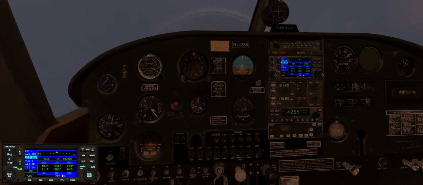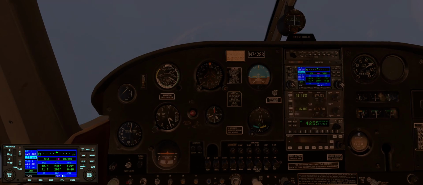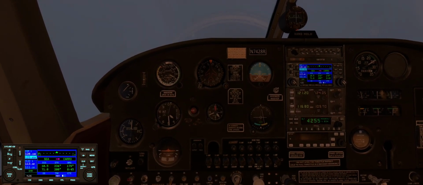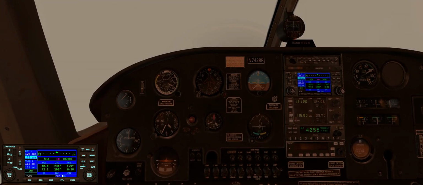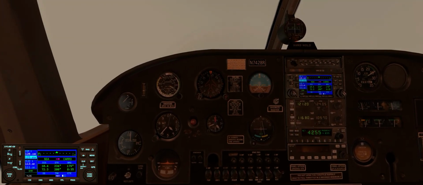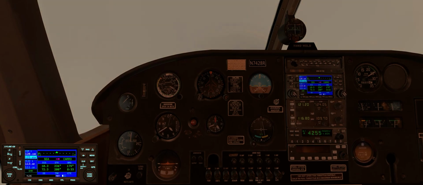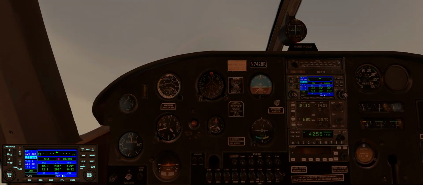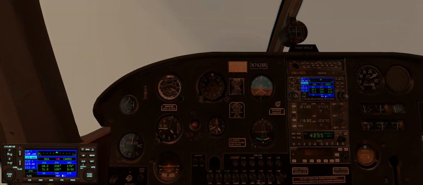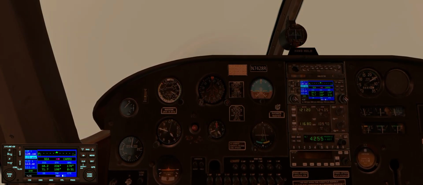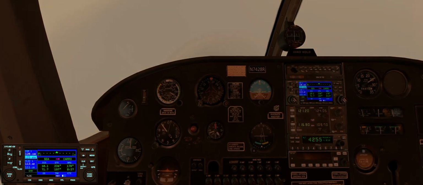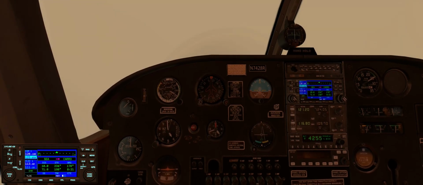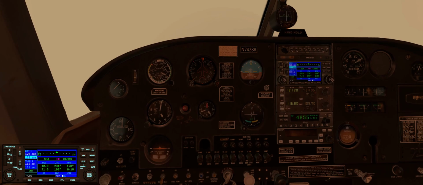We'd like to do the published hold, and then we'll advise when we're ready to reshoot the ILS 20. 742 Romeo, execute missed approach as published. Expect further clearance 0105. Time now 0041 and 3/4. Expect further clearance 0105, 742 Romeo.